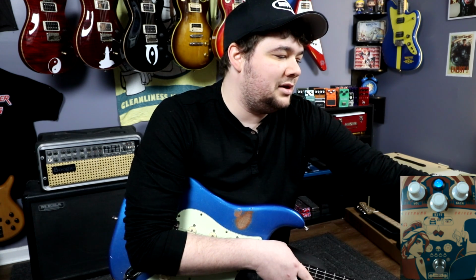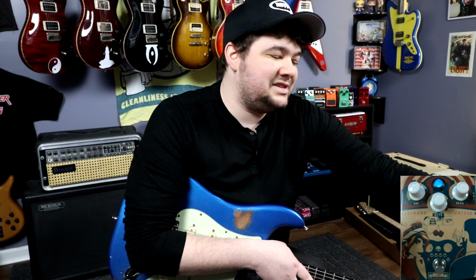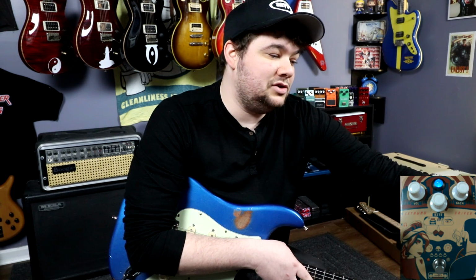It's got three controls for volume, bite, which is kind of like a treble presence control, and then gain. It's got two outputs. One is a standard output that you would run to the amplifier, just like a normal pedal. And then there's one beneath that, which is a cab simulated output. The cab simulated output also stays on even if you are not using the pedal. So if you have it plugged into that and you're not using the pedal, you're still getting a simulated cab sound. So you could use this at the end of a pedalboard and run it direct into an interface or into the front of house or something like that.